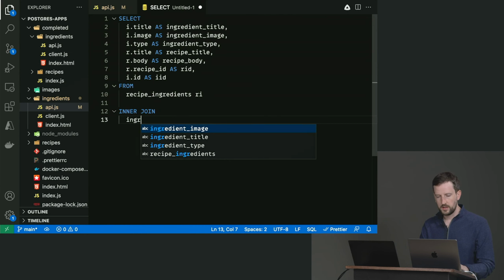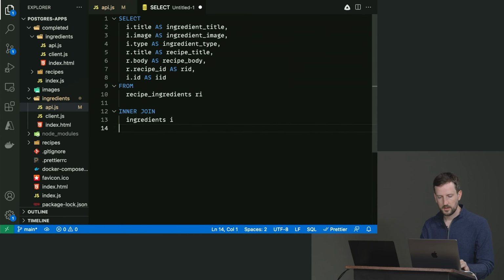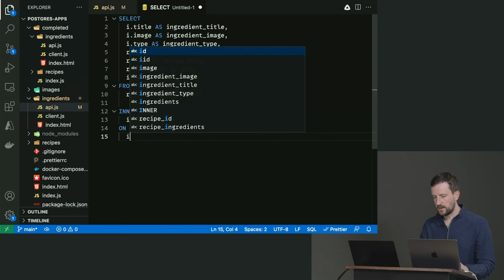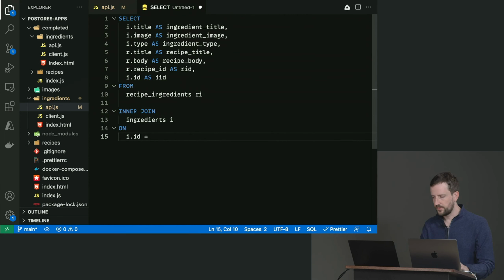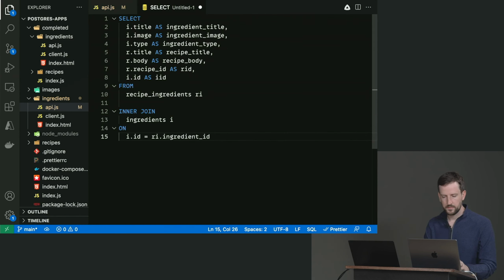Inner join ingredients I on I.id equals RI.ingredient ID.